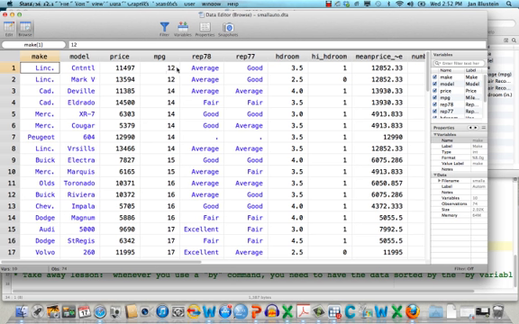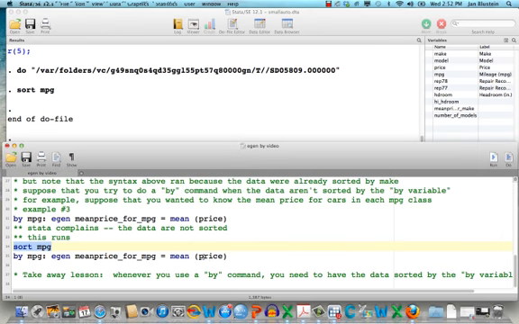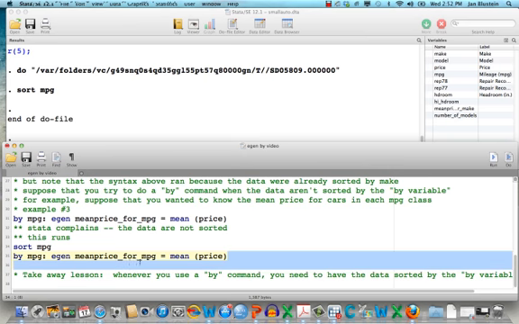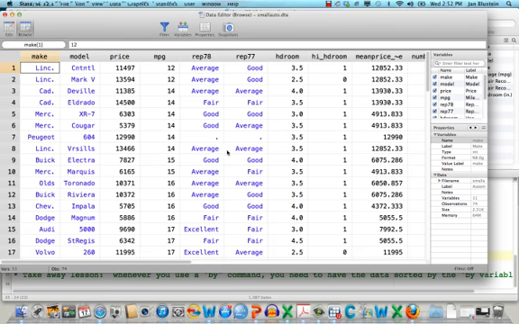Now Stata will be able to calculate by MPG the average price. So now we can say that.